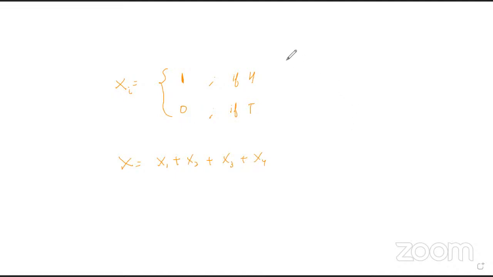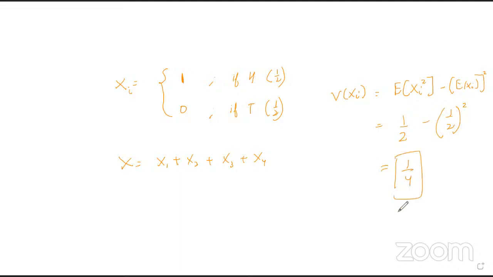Yes, sir. But we need to find the standard deviation, right? So what would be the variance of xi? For that, again, we need to compute expectation of X square minus square of expectation. So what is the probability of getting heads? It's 1/2, it's an unbiased coin, right? Given. Yes, sir. So you can compute, it will come out to be 1/2, and the variance of xi would come out to be 1/4, right?